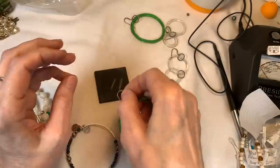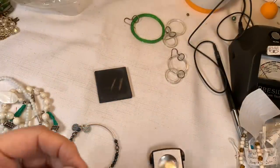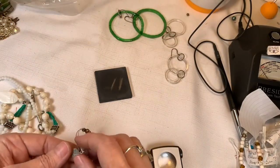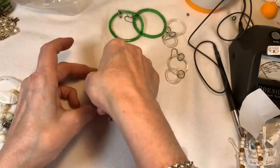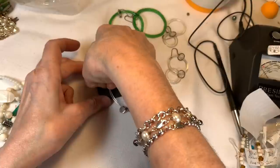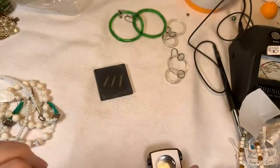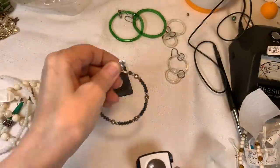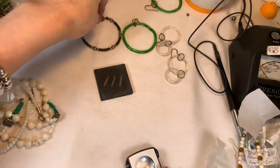And again, you can kind of tell sometimes when you're doing testing if it's hesitating a lot, and it's not. So I think for this Alex and Ani, I'll just test the little charm and see what we get with that. And I'll look at it again. I don't see any copper underneath. So we've got earring, earring, bracelet.